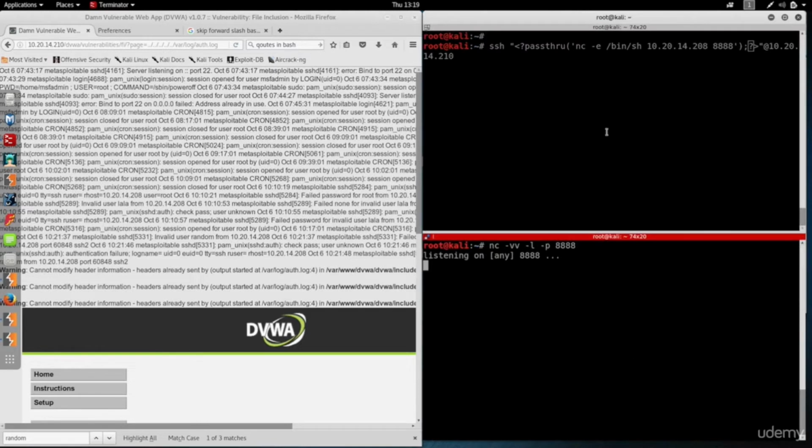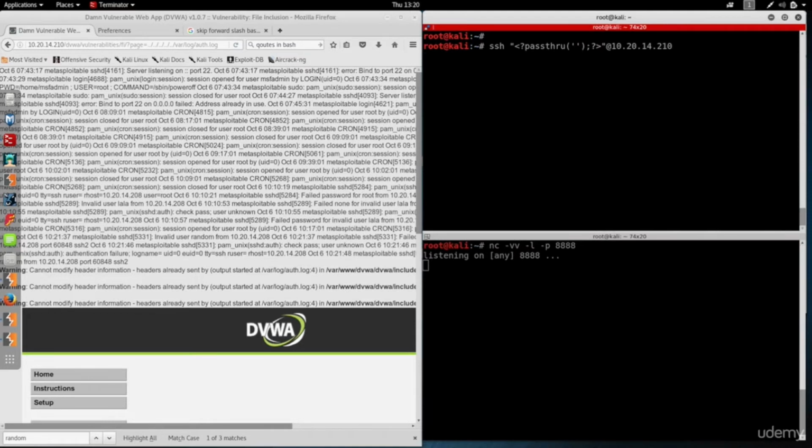And I'm going to substitute it here into my command. So instead of running it like this, instead of putting the text, I'm going to put the base64 code to make sure that there are no special characters that would interfere with the command with bash. So I have that copied. Now, I have my pass-through, which is a PHP function, and I'm telling it to execute this shell command. Obviously, if you copy this text and run it, it's not going to run anything because it's just gibberish.